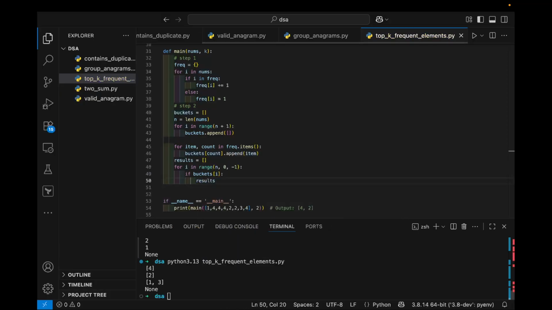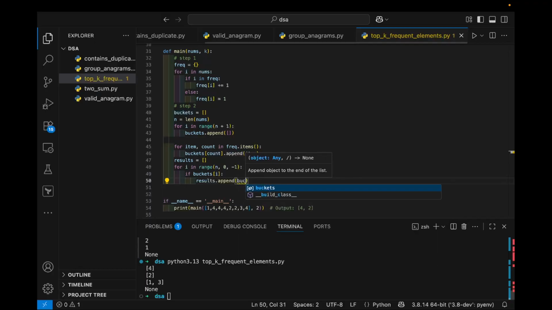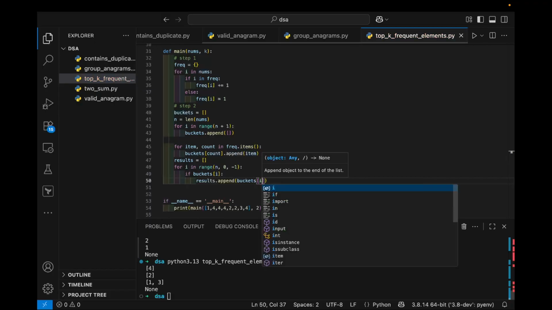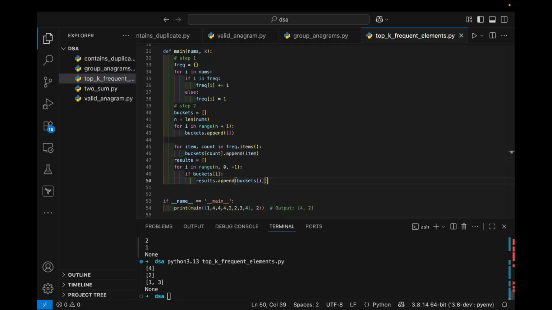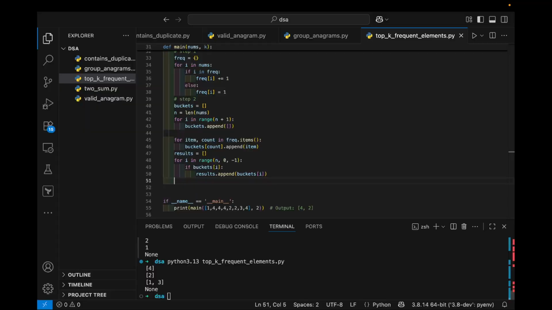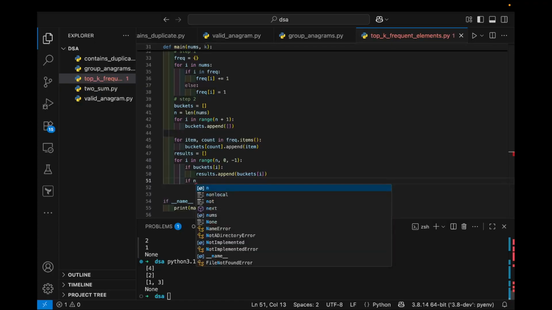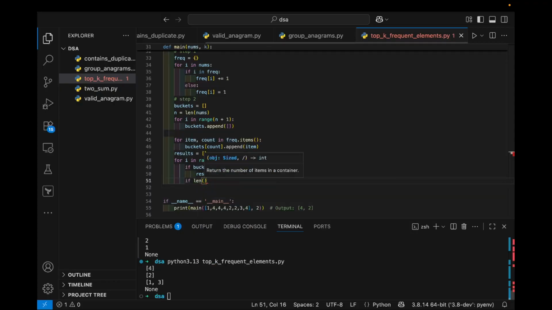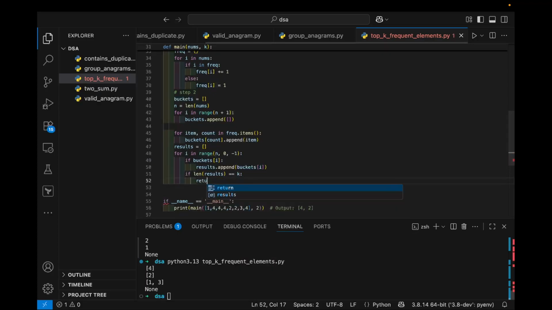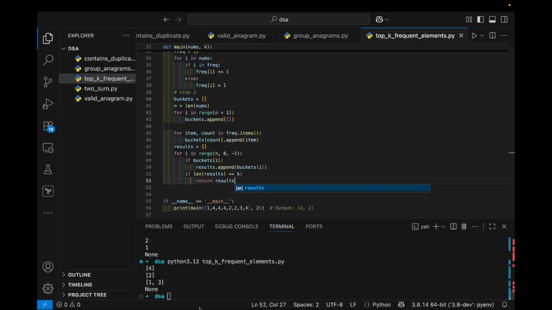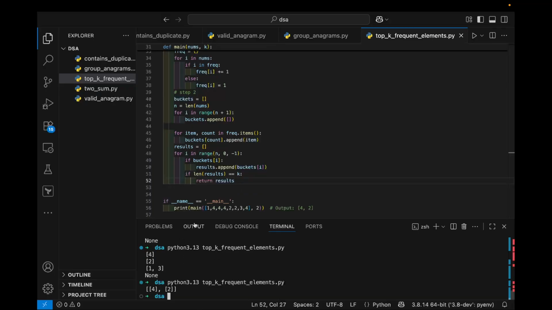So what I will do now is result dot append buckets[i], right? And if the length of results double equals k, then return results.